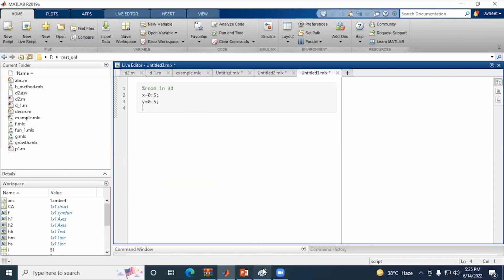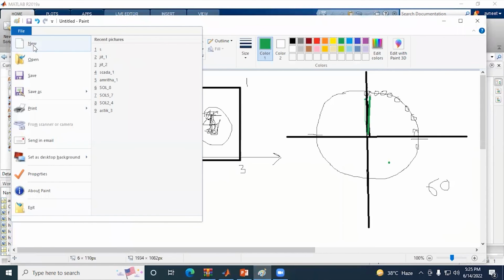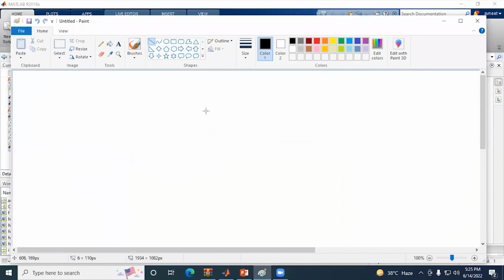Before starting the formal example, let me just take you to the new slide here. Okay, what are we going to make first? We are obviously going to make the floor. First, this is my floor. We're going to create the floor first. Let's say this is the 0 point, 0 y and 0 x. This is the x-axis. This is the y-axis.